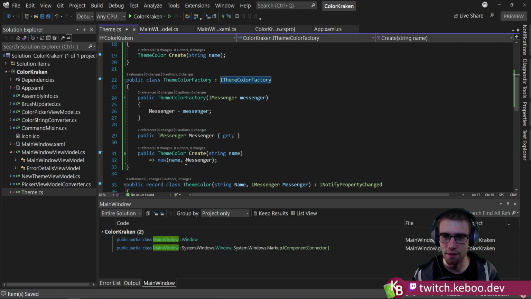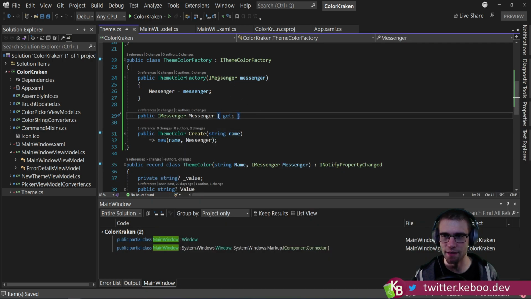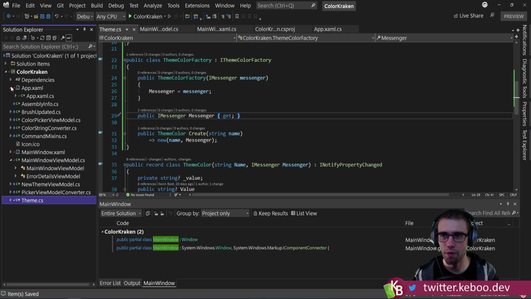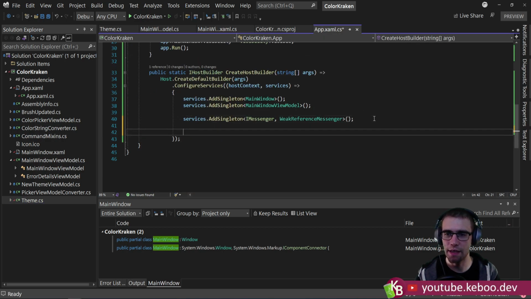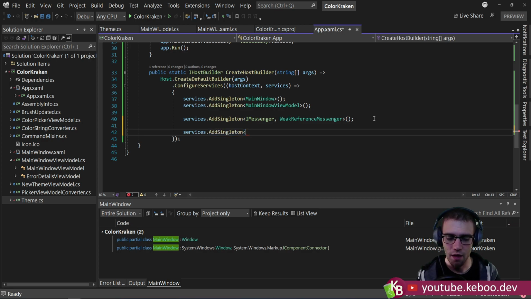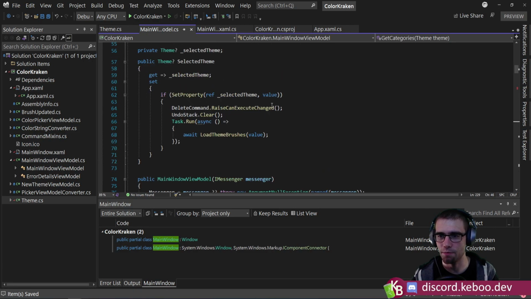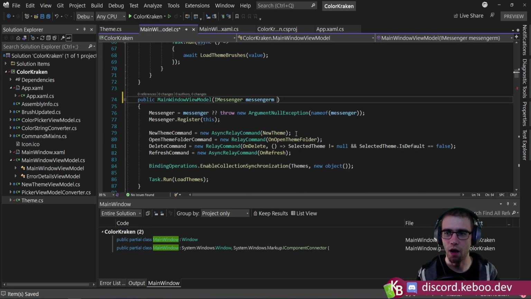You'll note calling the constructor for ThemeColor now comes partially from some incoming data and partially from a DI dependency that was resolved from the constructor. Perfect. We come back to our DI registration, and we need to teach it about that factory. So services.AddSingleton, ThemeColorFactory. We'll register that up, and then our main window view model changes, because he really doesn't care. All he needs to know is, I have a string, I want a theme color back. I don't want to think too hard.